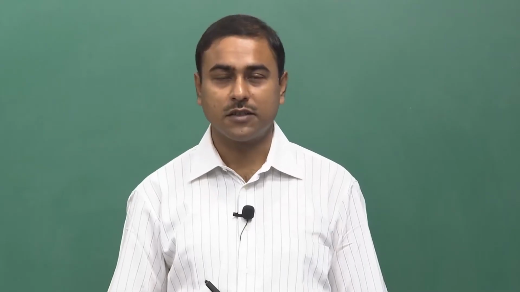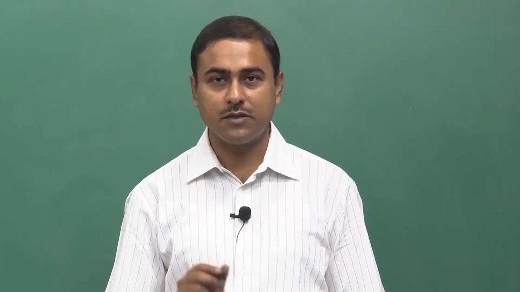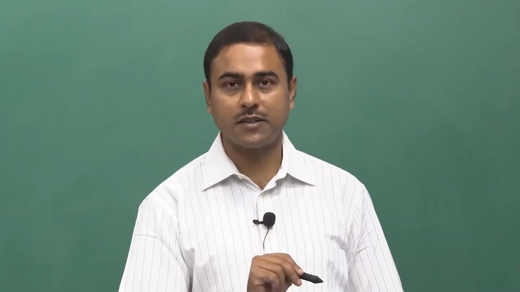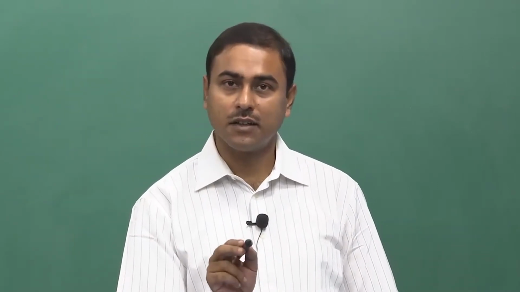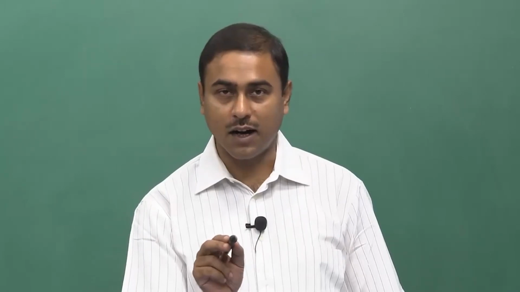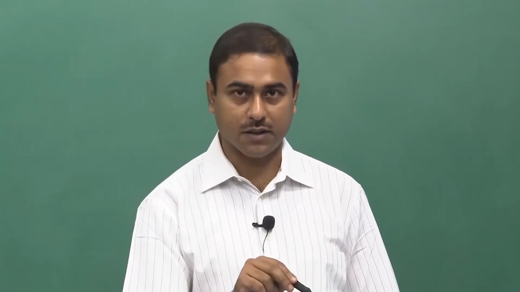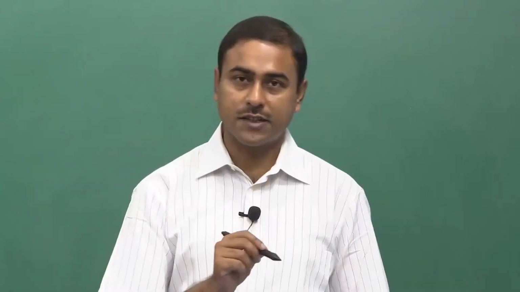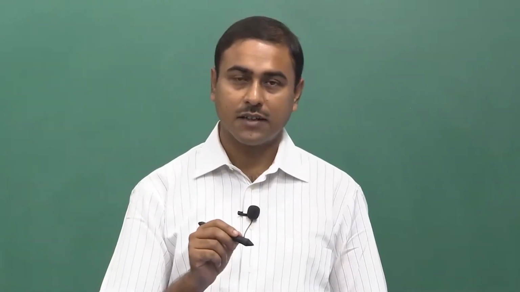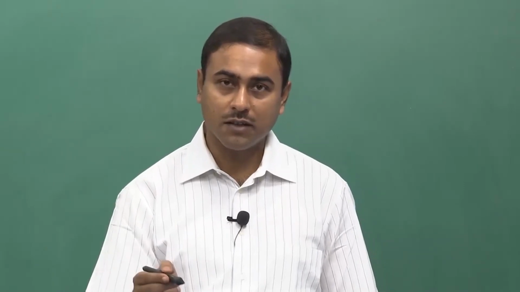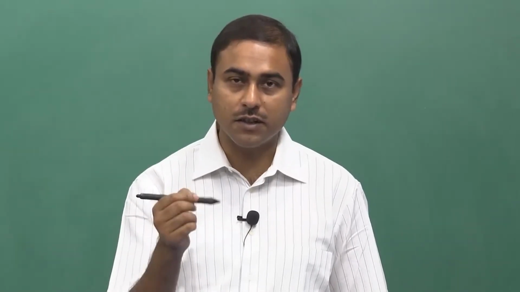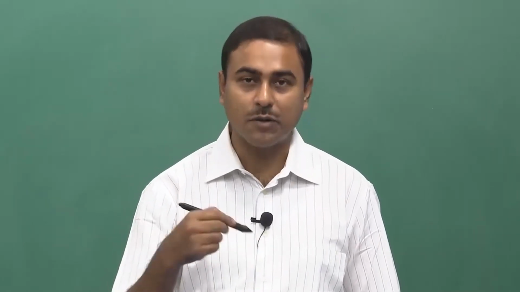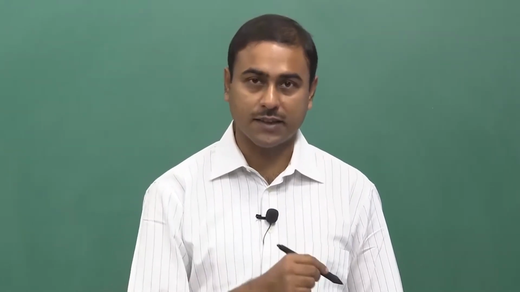Welcome to lecture number 33. In the last lecture, we have seen two equations. One is the relation between the efficiency of energy transfer with the distance r, that r is the distance between the donor and acceptor. And another equation is that this efficiency of energy transfer is coming out either from the decrease in the fluorescence intensity of the donor in presence of acceptor, or the decrease in the lifetime of the donor in presence of the acceptor.